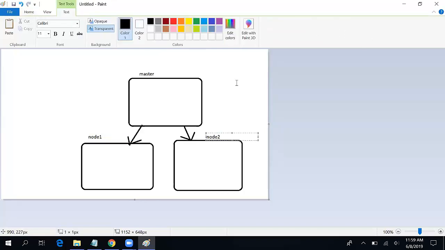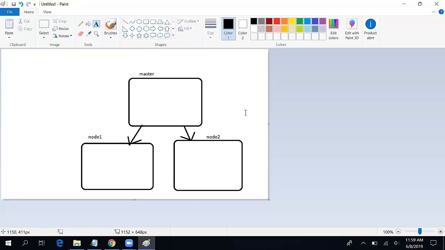This is the Kubernetes cluster. I will create 3 virtual machines, and I will make one as a master and two as nodes. Depending on your lab, you can either go for a single node, or if you have more RAM, you can create one more node. Okay, so let's see how to set up this kind of thing.